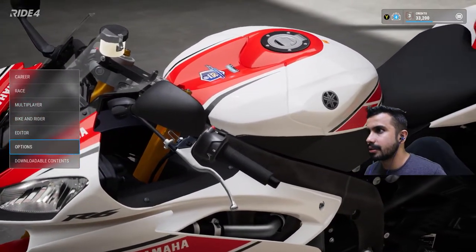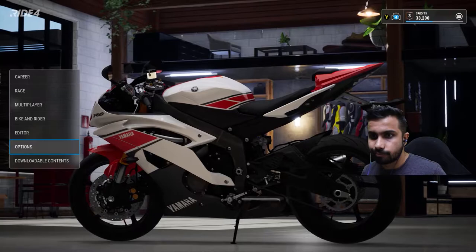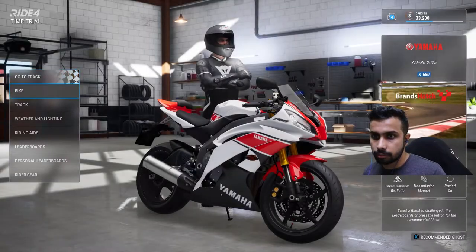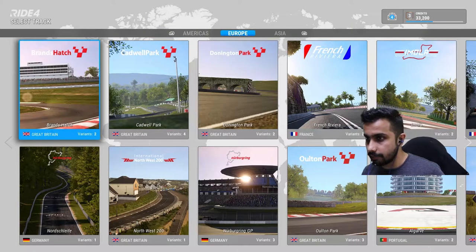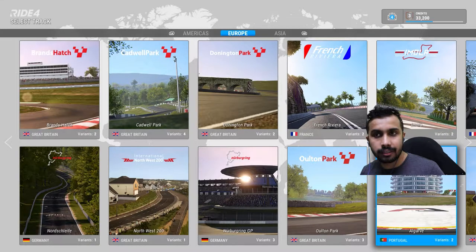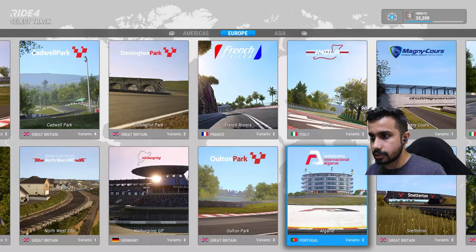Textures, I'm not that happy with the texture, because Ride 3 had much better texture than this. Okay, let's just try a time trial. I'm gonna be doing, let's see if there's Portimao. Yeah, this track is also an addition to the 2020 F1 calendar. I tried to find this track on many simulator racing games, and this game and the Ride series are the only series that have Portimao in them. Maybe Project Cars 3, but that is not good. But yeah, so let's just try Portimao.